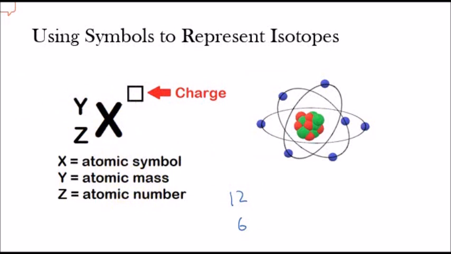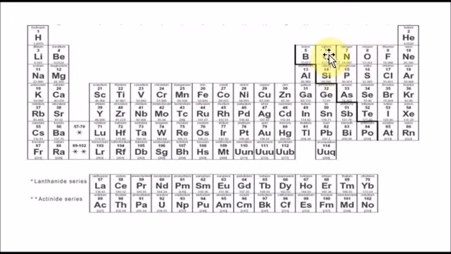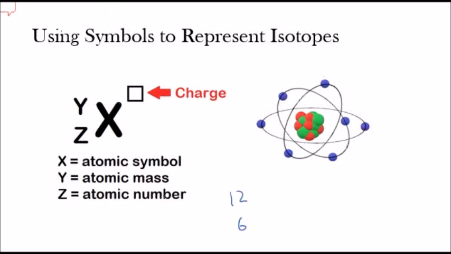We know that if you look at the periodic table, it says here that 6 is associated with C, or carbon. So essentially, what this is saying is that any atom which has an atomic number of 6, essentially 6 protons, is going to be the element carbon. So you can just put a big C right here.